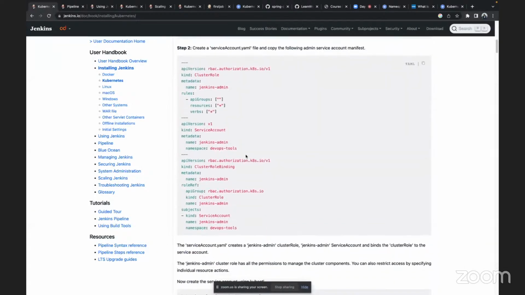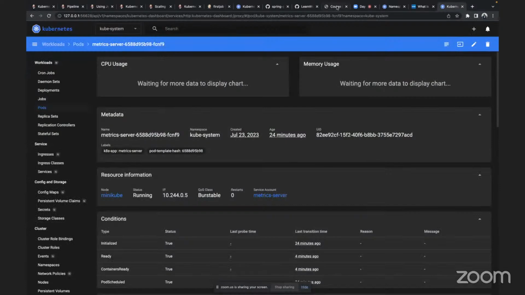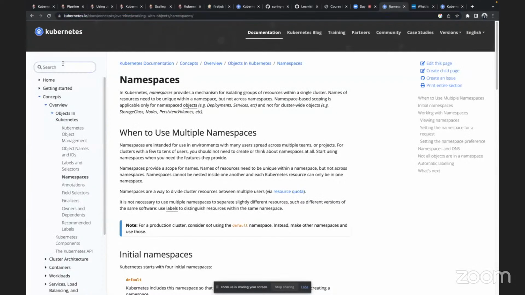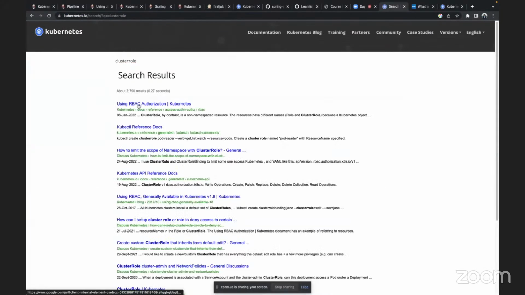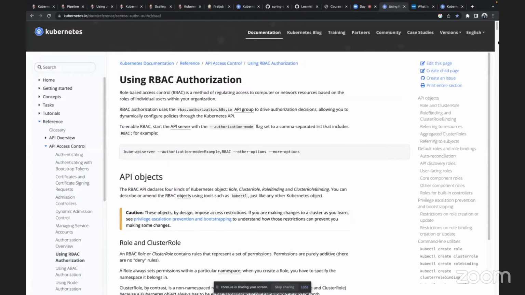To give some permission to this Jenkins, we need to create a cluster role binding and the service account. तो फिर ये क्या है, cluster role क्या है, role binding क्या है? जैसे we covered it, but फिर से एक revise कर लेते हैं because it's a very important part from here.